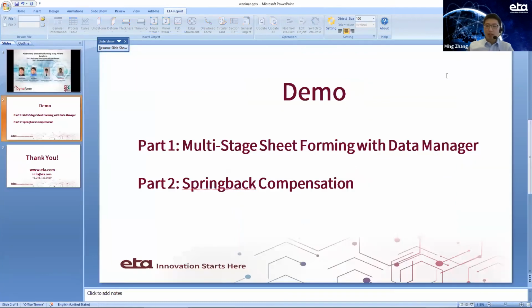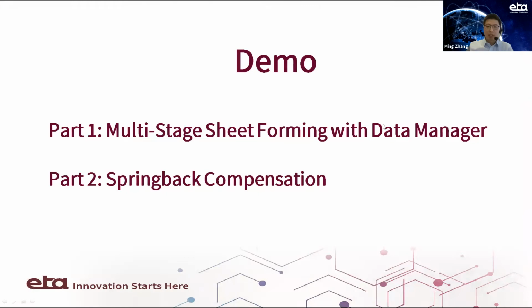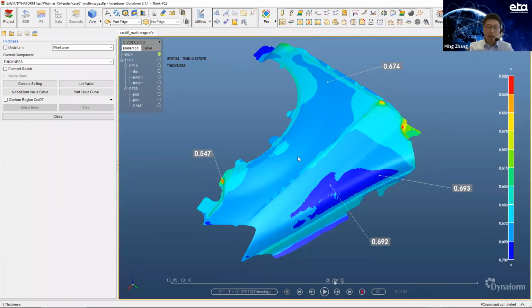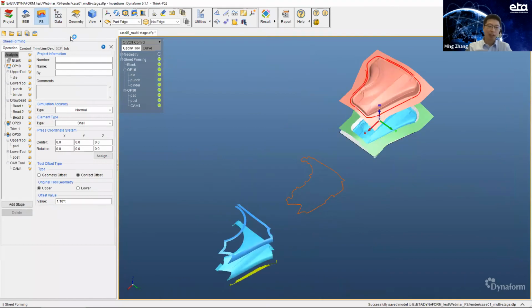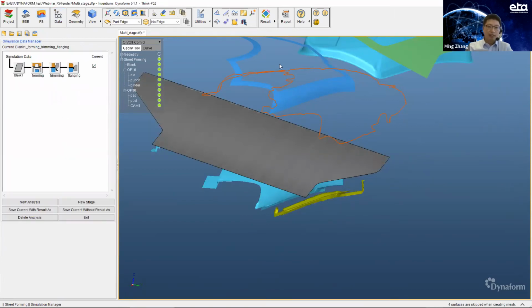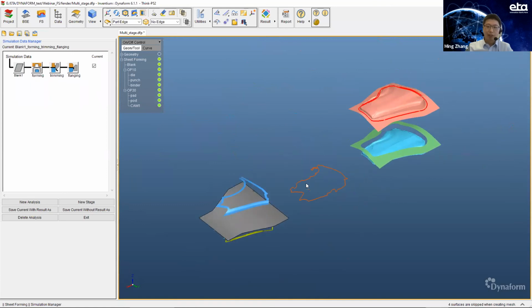Let me just close this one, and let's say I'm not satisfied with this simulation result here. In the previous version, if you were not satisfied and needed to change some parameter or your geometry, you had to save this project file as a new file, then rerun it by changing the parameter in another folder. But actually in 6.0, we do have a very, very powerful tool called the Data Manager here. So for example, let me do it here. In this case, this one is where I set up the original simulation.